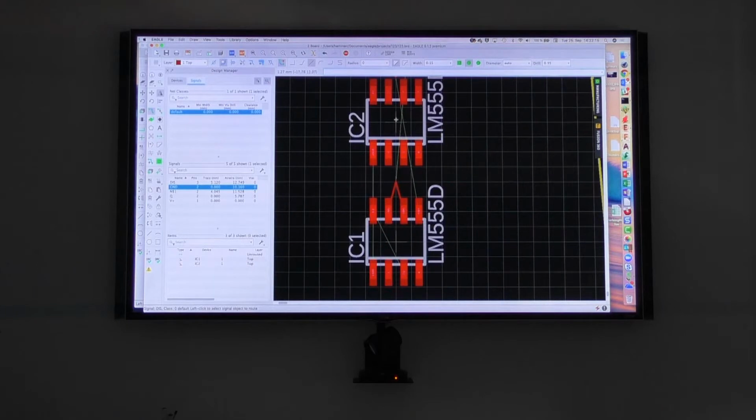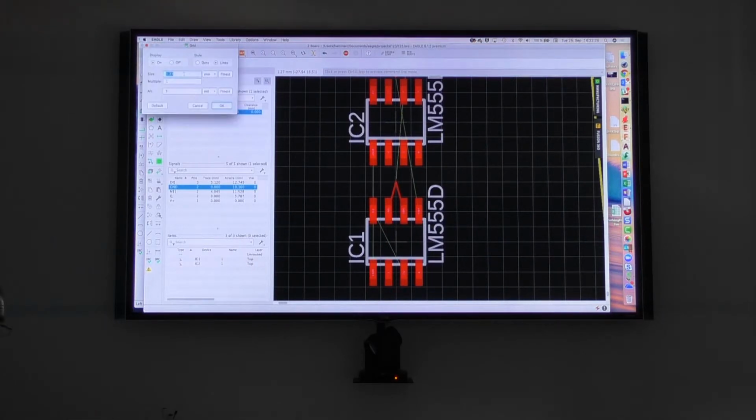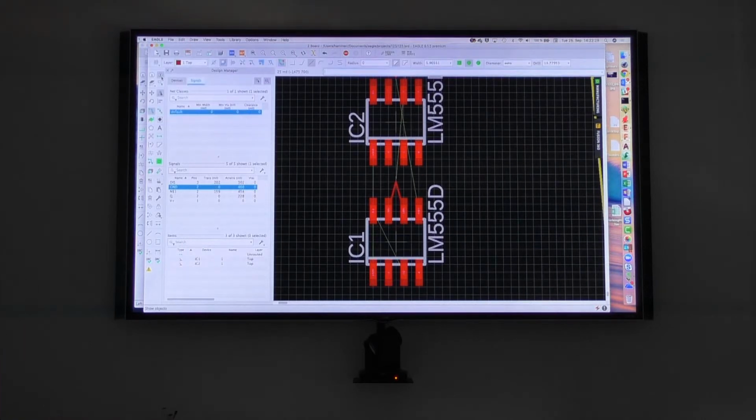So I have to think about grid. What I would do in this case, I take half the grid. I can keep the mils and say I want to have 25. Looks much better. Now I can simply go from here. That's not connected. This is a problem. Okay, I can undo this one.